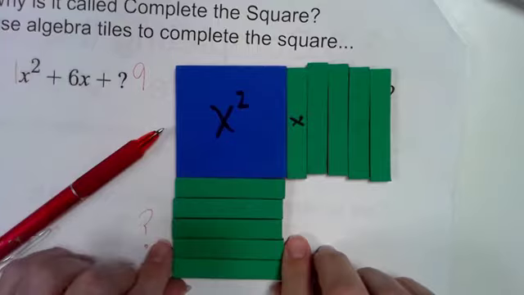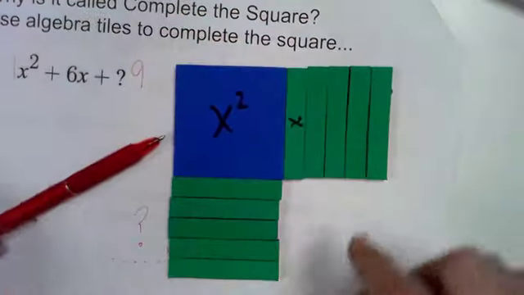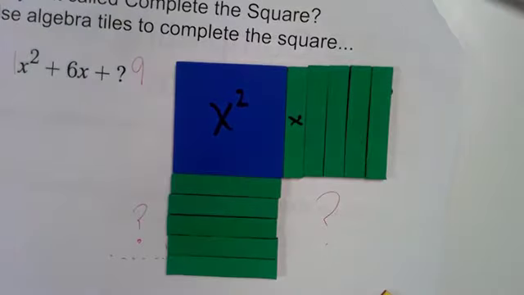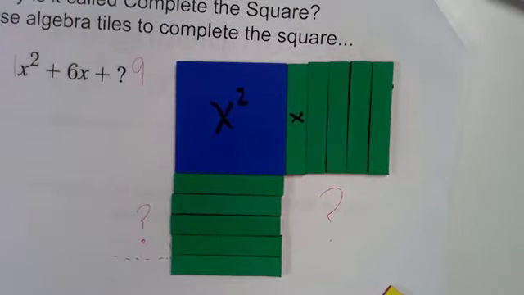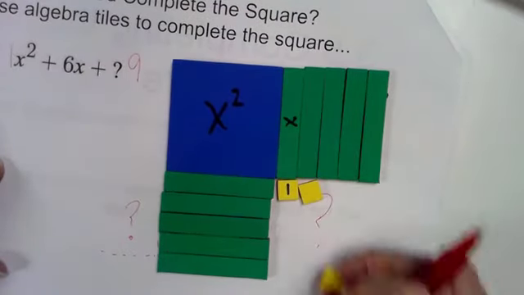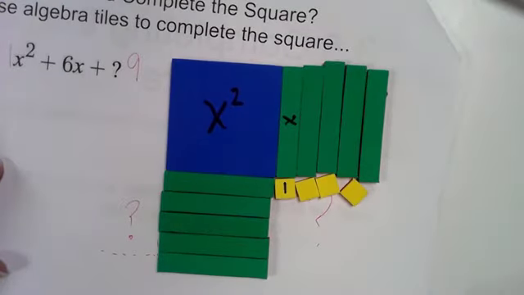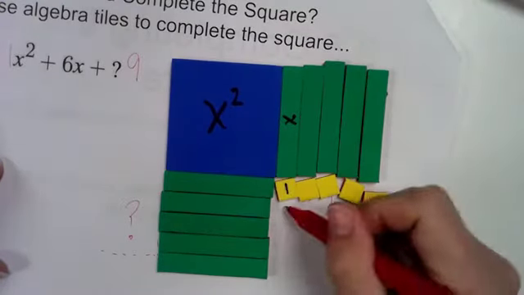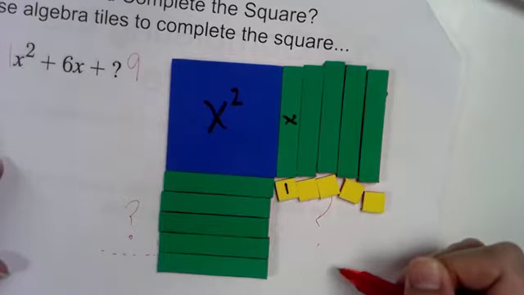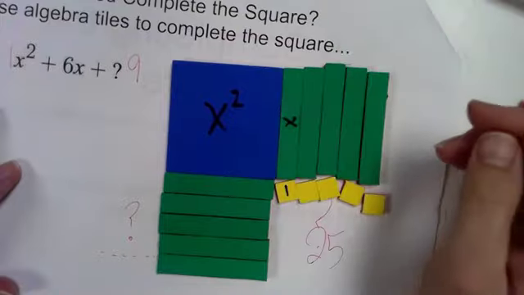All right, I got 10 x's. I got it in a nice square shape. So this is the question mark. What goes in here? 25, yeah? All right, we got 1, 2, 3, 4. I'm not going to do 25, right? But this is just 5 times 5, right? So 25. So what do we have to do, Calvin?